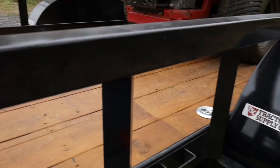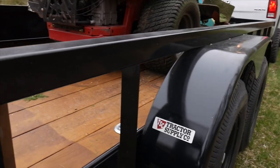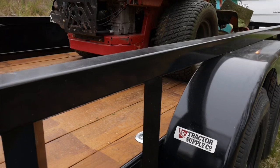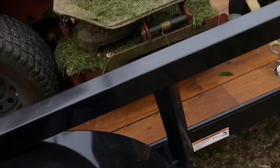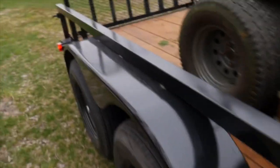A few things I don't like about it - the paint job, it's hard to tell on camera, but it's a thin paint, nothing fancy by any means. But if need be, I can run it for a year or two and always wire wheel it and repaint - not a big deal. The way they did the wiring, you can tell it's pretty rough. I have that part taped up so it doesn't rub. You can see in here they use those scotch locks, and those are destined to fail eventually, so I'll have to take care of all that - but not a big deal.